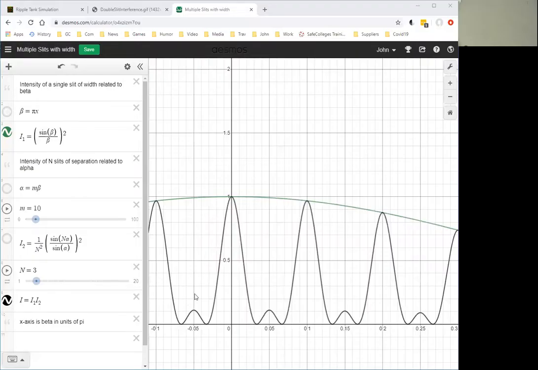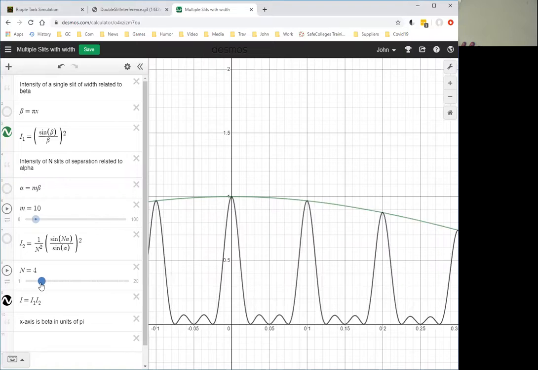What isn't as simple to explain, and in fact I'm not really going to explain it, is what happens when you're not right on the maxima. Here we would have expected a minimum where the 2 slits were canceling each other out. They were exactly half a wavelength off, but now you've got a 3rd slit, and so it's got some intensity still there. And so you get a little bump from that. When you go up to more slits, you get more bumps, basically. That's how it works. So you still have these same maxima.